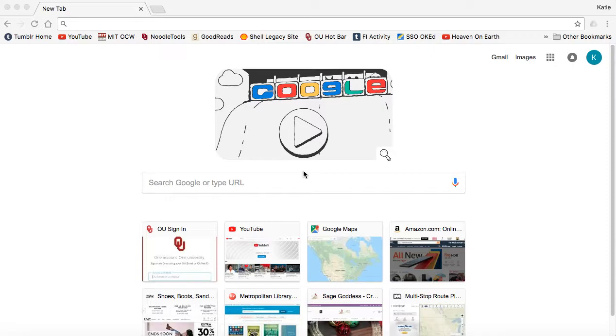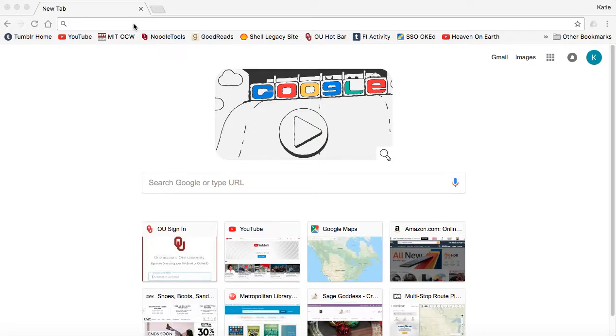Before we start, please know that you do need an Adobe account in order to use Adobe Spark. There are a couple of different places during this process where you can sign up for an account if you don't already have one, and I'll be happy to show you where those are. Do know that this works best in Chrome or Firefox, so if it's possible for you to use those, please do.